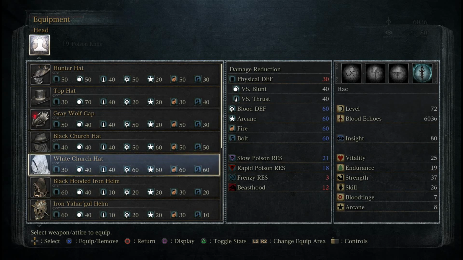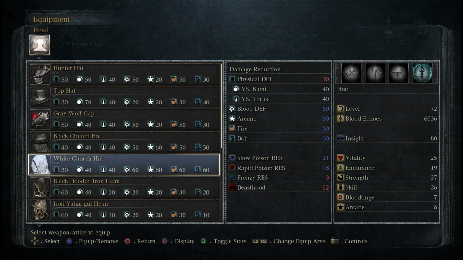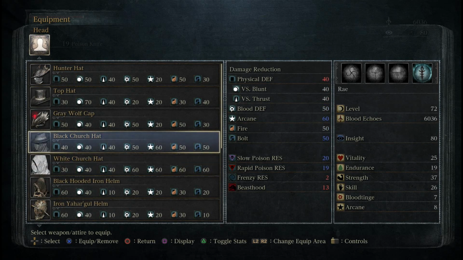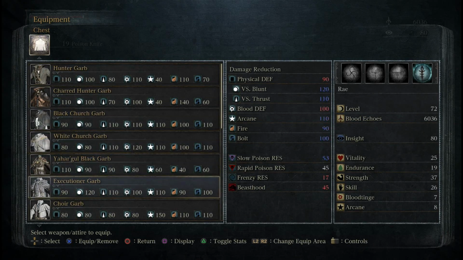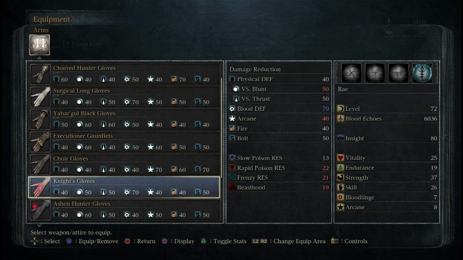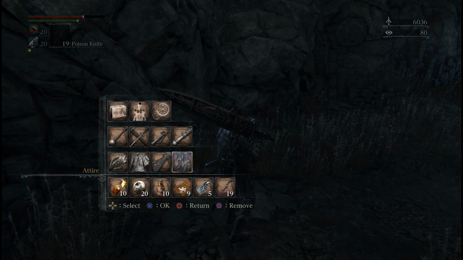Is it church stuff that is really good against frenzy? 18. 18 is the thing to beat. 19 for the black church. Wait, no. I was looking at rapid poison. Dang it. Frenzy. 13. So 19 is what is to beat, and we are wearing it. That's good. Frenzy is 60. All right, we may be already wearing our best stuff here. 28. Yeah. Awesome. We're already wearing our best stuff.